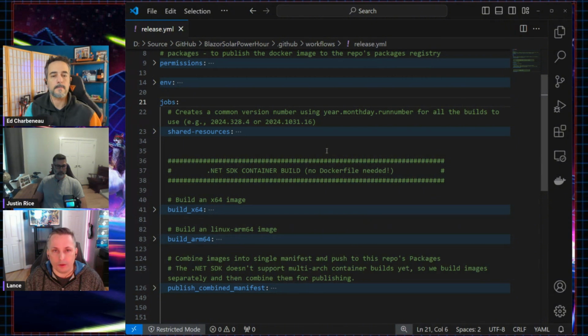But what you can do is you can tell your action to say, do this job, and this other job needs the result of job one. And then you can say, on job three, job three needs the result of job two. It's kind of what we're doing here. I have three different jobs.